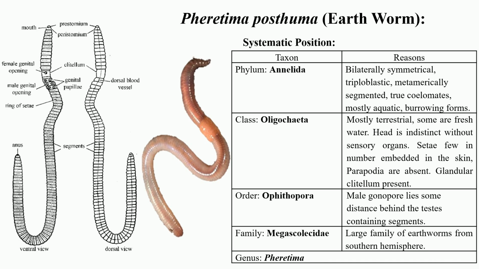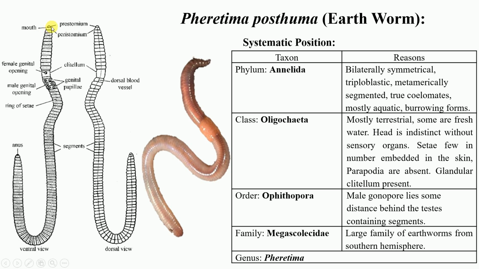So this is about the systematic position. So let's see a few characteristic features. If you see the body of this earthworm, the body contains nearly 100 to 120 metameres. So there are about 100 to 120 segments you will find, and it measures up to 150 millimeter, means approximately 15 centimeter in size. Both internal and external segmentation is distinct. So you can see the segmentation in the body from the external side as well as the internal side. The anterior end is always pointed. Here you can see the anterior end is pointed, while the posterior end is quite blunt. Then the first segment of the anterior end is known as the prostomium.